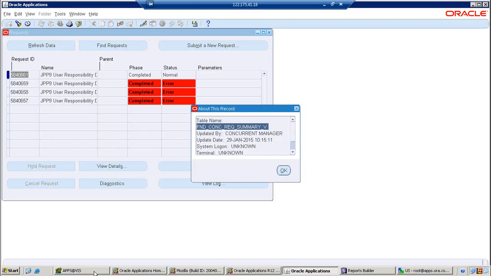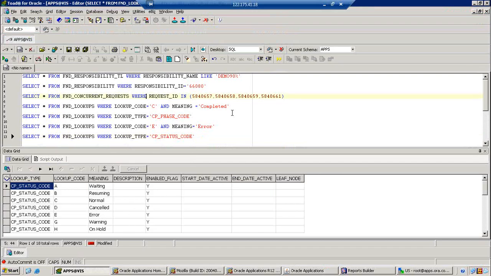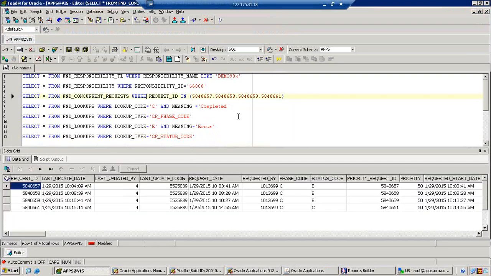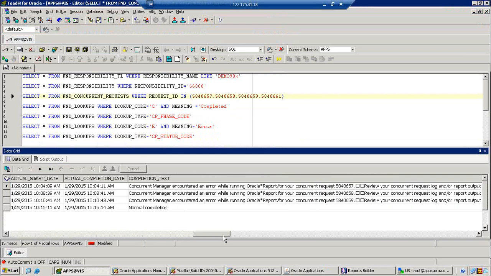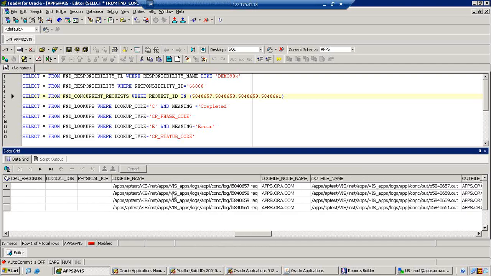And also in this table, this is the table, right? In this table, we find out each and every piece of information. Observe this one. Where our log file is located. Log file, error file is located. Go to this path, we can find out the error file and output file.